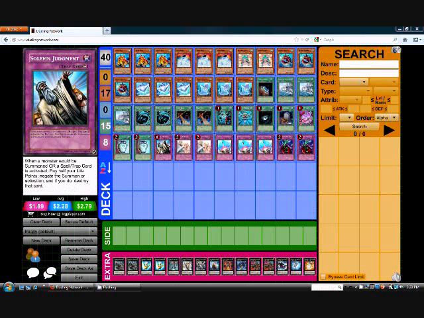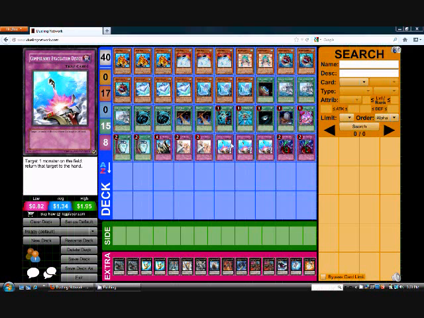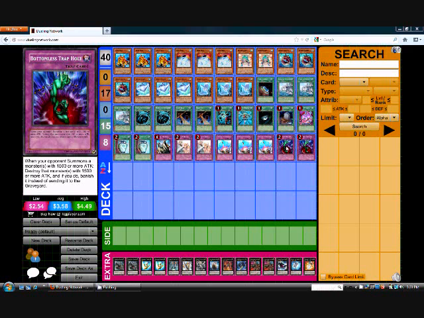For traps, the Solemn Judgment, Solemn Warning, Double Warnings, self-explanatory. 3 Compulsory Evacuation Device because the card is just broken, especially with Xyz being so popular. They summon an Xyz like Zenmaity, which is probably the most overpowered card in the game, or Utopia, which is decent, you know, Tyrus, Adreus, stuff that's just really ridiculous. It's easy to get out. Compulsory right back to their extra deck, and they might not be able to summon it again. But I run definitely 3, and then Double Bottomless because I love the card.